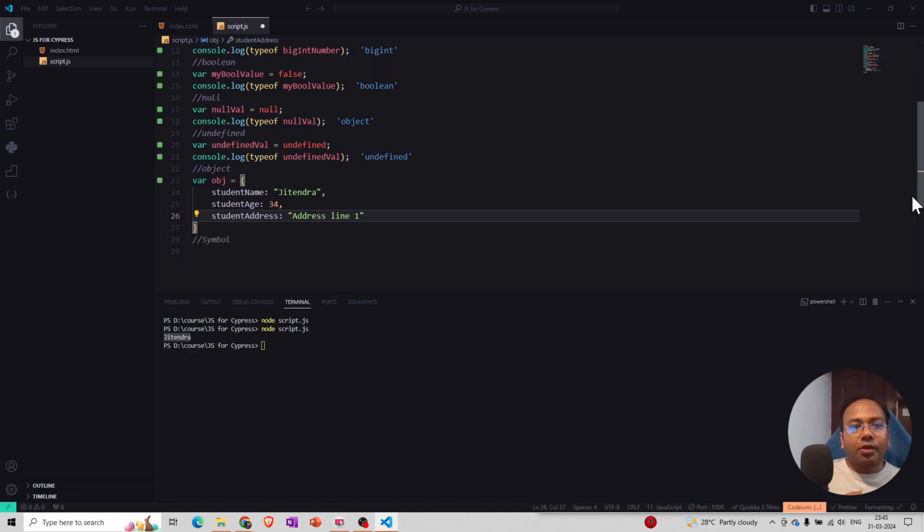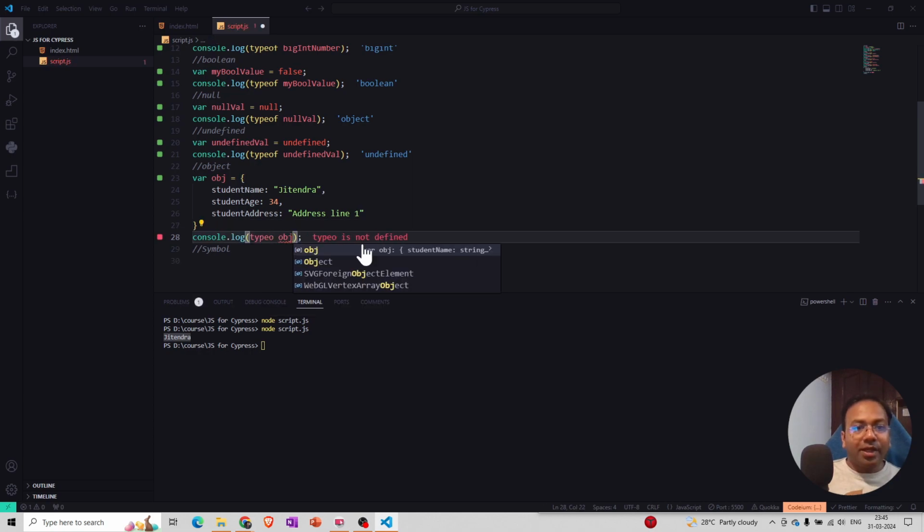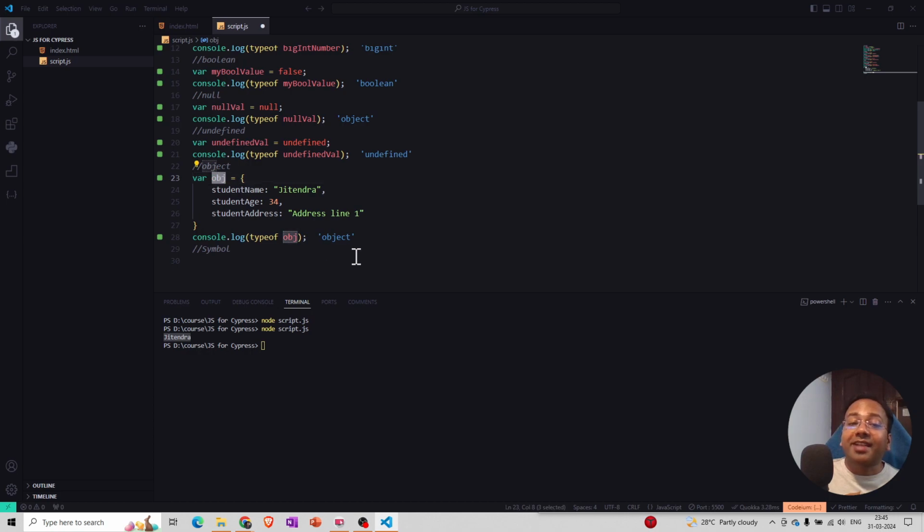Now if I output the typeof the same, it will output object, because it's an object and it's a reference type. I will create a video to explain what exactly a reference type is and how memory mapping happens in the case of the JavaScript compiler. But for now, just understand that an object is a combination of multiple data type values stored in a single variable. That is the capability of an object. We will be using objects heavily in our programs.